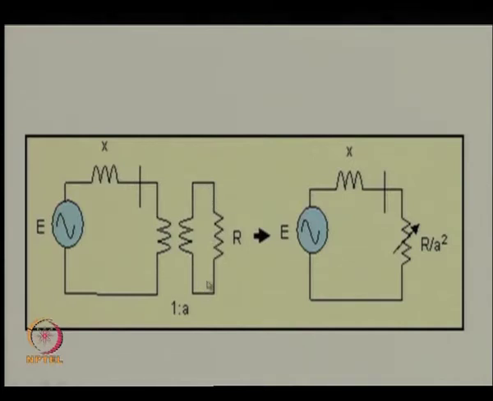If the voltage falls below 1 per unit here, you will increase the tap. If you increase the tap, the voltage here, you would think, will increase to near 1 per unit, and therefore the load power can be maintained constant. But this of course will not be true if R by A square has decreased below X. So, if R by A square decreases below X, any kind of change in A, the tap, will actually cause a decrease in the power.